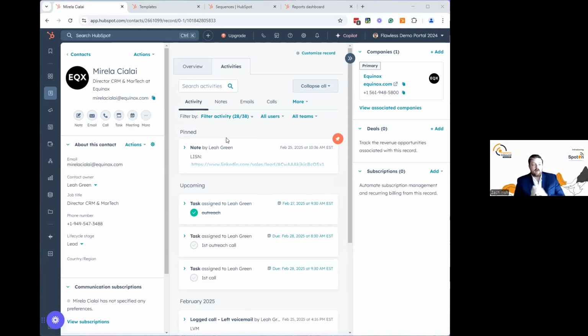We could have an automated process where we put them in a sequence and maybe there's a first email, or maybe that first sequence step creates a task automatically for Leah. So we can do this at scale. With HubSpot Sales Pro, we can automate 500 emails per day. And these emails come directly from Leah's address to this contact. This is not a marketing email. This is one-to-one communication. With Sales Hub Enterprise, we can do 1,000 emails per day.